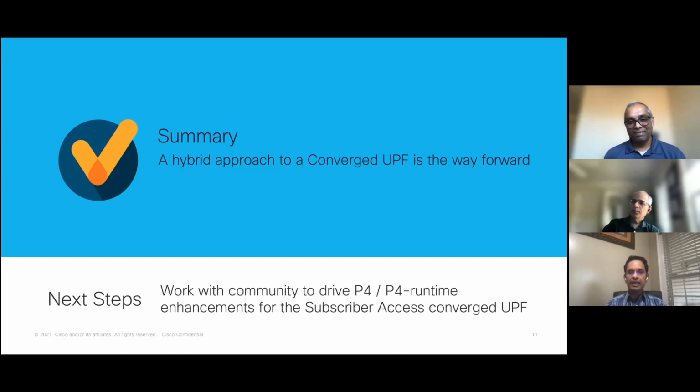So this is definitely an area we are exploring. The key here is to identify the right use cases and what kind of flows would be the right targets for the offload, and how the software user plane and the P4 enabled user plane can coordinate for this offload. At this point, I would say this is more at an exploratory level. We're talking to a few customers, understanding the use cases. And as Murali pointed out, this is definitely an area where we believe having a common or standardized approach to both the use cases as well as the APIs would benefit the industry quite a bit. But that's where we are at this point.